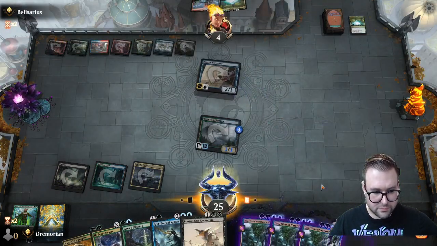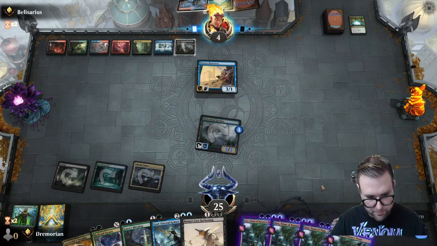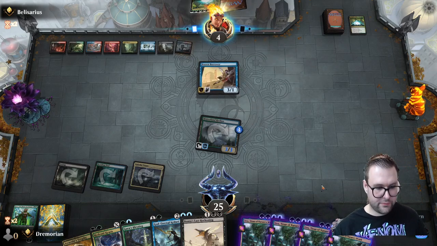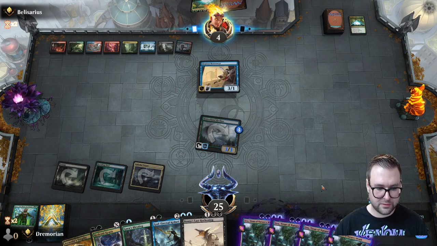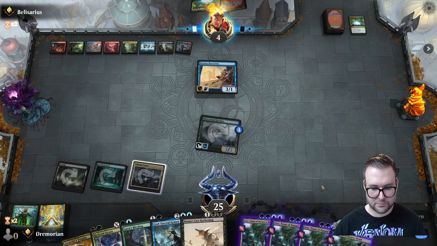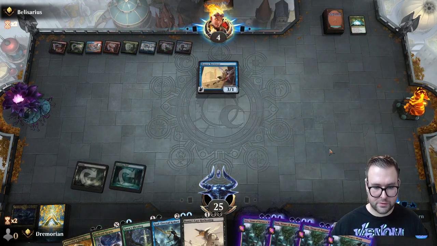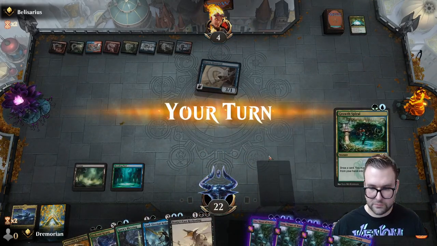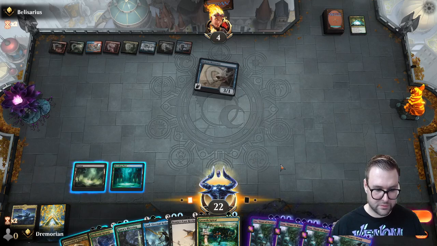Ooh. We still have all of our colors, so we're okay. Would have liked to play the God-Eternal, but... Okay, another casualties, sure. We are down to 2 lands, though, which kind of sucks.